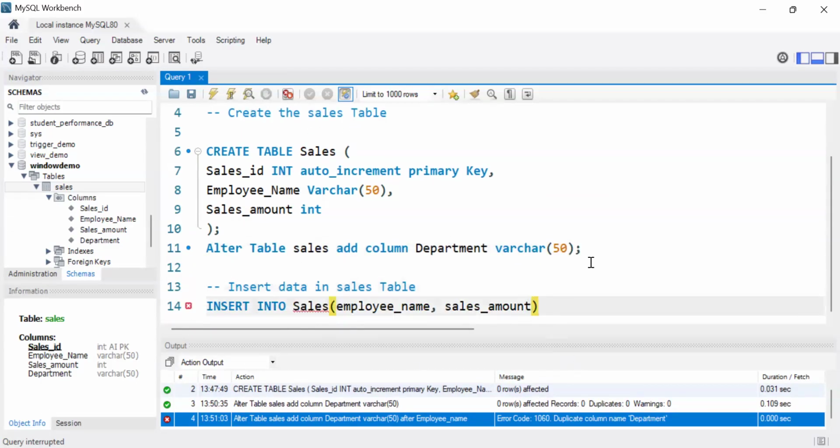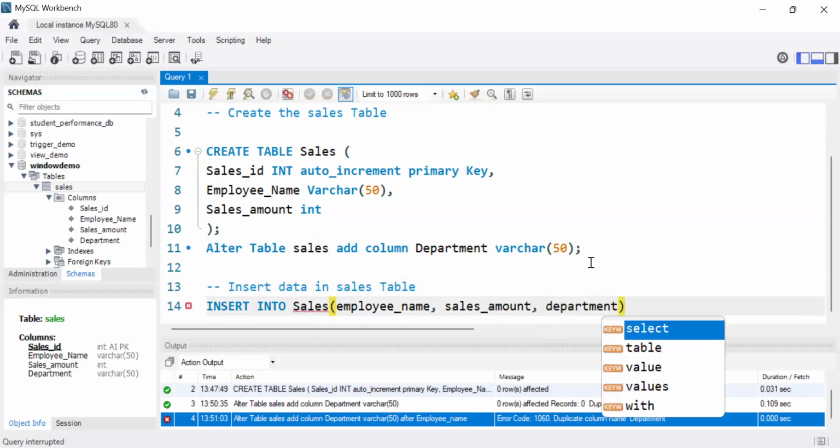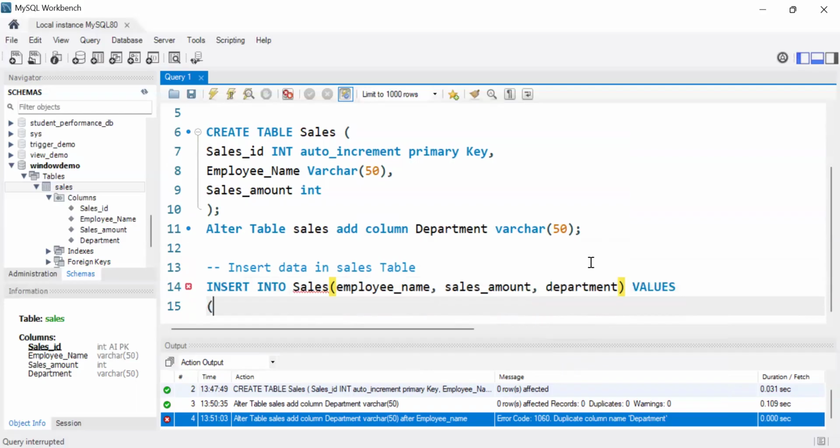So I will take here one more piece of information, department, right? And with respect to that only, I will fill the values. Okay. So let me write here values, and one by one, I will fill the values. Let me fill the values. A few values I will keep here. So let me take Alice, and the employee name is Alice.